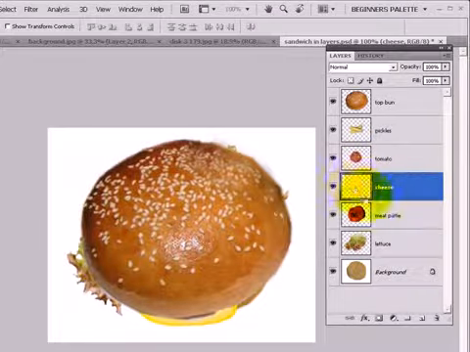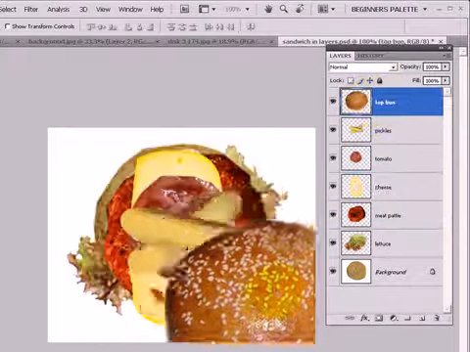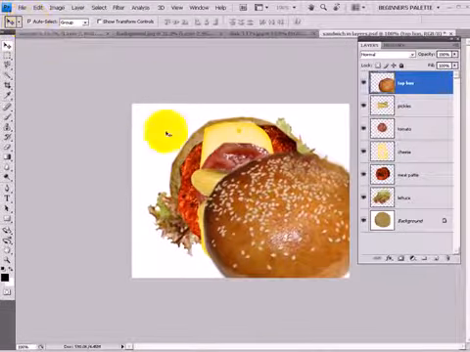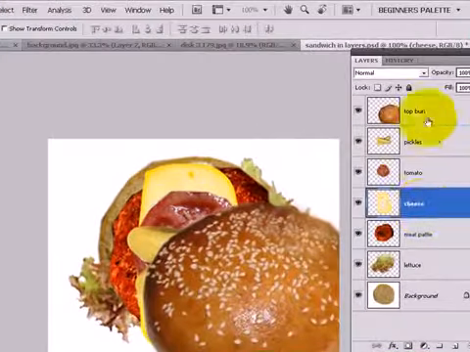Now, I'm telling you there's cheese there, but you can't even see it because we've got the bun in the way. If you want to move this, I can select that layer. I'm now able to move it. Once again, with auto select checked, I'm able to grab just the cheese if I want by clicking on the word cheese, and it automatically went down there. Without that selected, I would manually have to grab the layer.